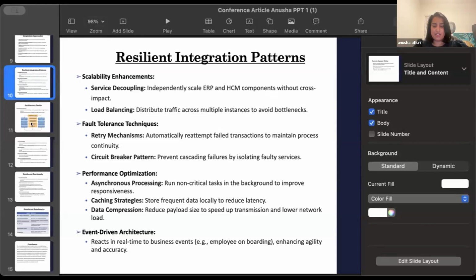In those cases, how are we handling those faults and how are we representing those in the error notifications? Circuit breaker pattern. Let's say we have a file, and for some reason the FTP is down, but we still need to deliver the file. We still need that file so that we can process the payroll. In such cases, we need to create our integration so that even if such things happen, the integration can still be processed and things are not postponed, right? We cannot really postpone processing a payroll. That is not something business generally wants to do. So in such cases, we need some backup plan. That kind of technique should also be implemented in integration development.